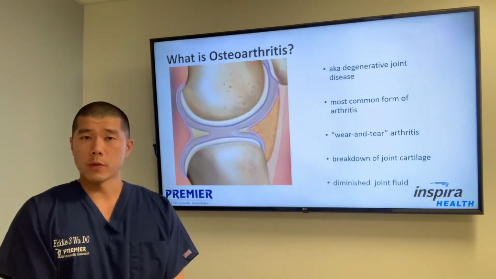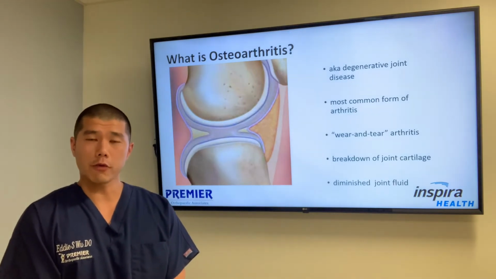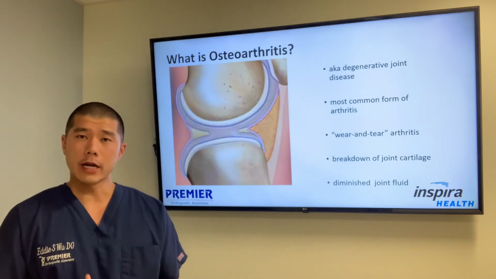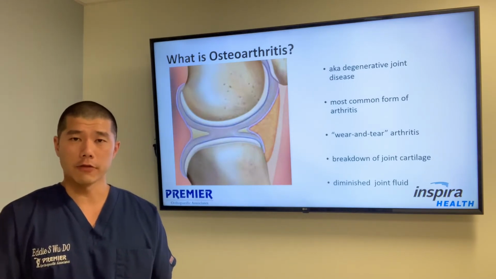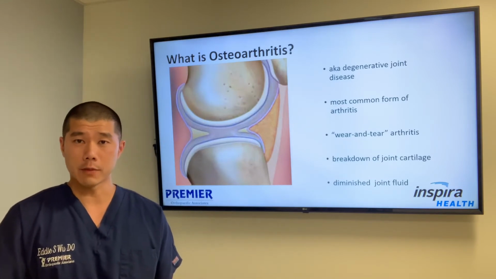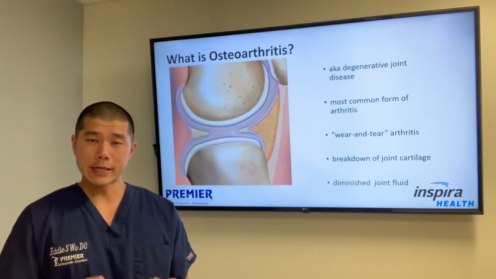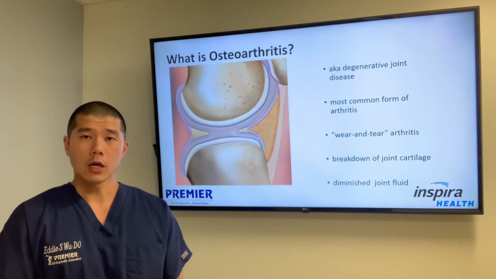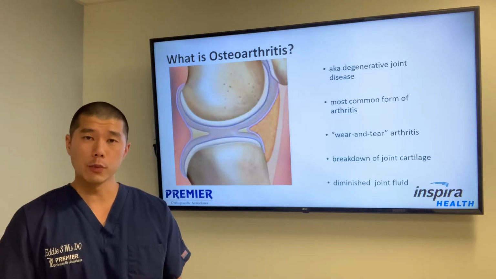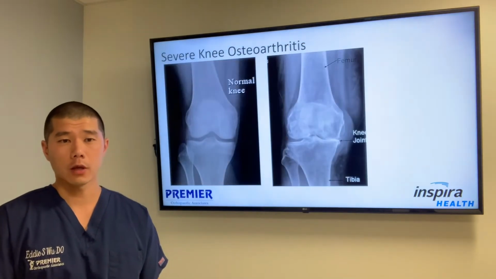So there are several forms of arthritis. Probably the most common form is what we call osteoarthritis or degenerative joint disease. It's mostly a wear and tear type of arthritis where the ends of the bone and the cartilage surrounding the ends of the bone begin to deteriorate, resulting in pain and possibly areas of exposed bone. There's a breakdown of that joint cartilage, and as a result, much of the lubrication of the joint is decreased because the fluid that actually lubricates your joints is secreted from the cartilage, which has now deteriorated.